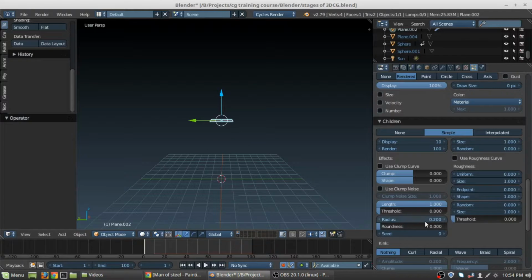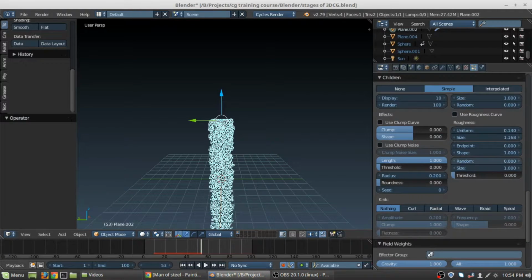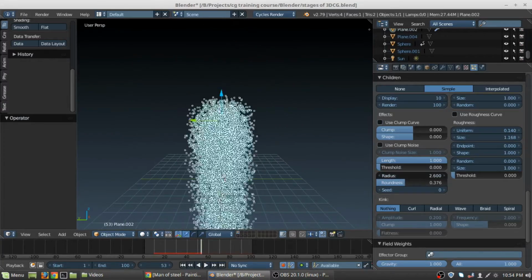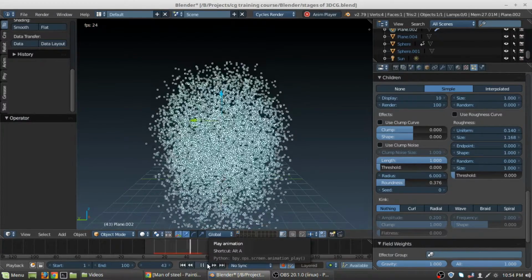Let me play it back once more, and here let me change the size of these particles, randomize the size, we can adjust uniformity, then randomize it, and we can also change the radius, the roundness, and we can change a lot of these properties to make it look the way we want, and you can see it looks really cool.